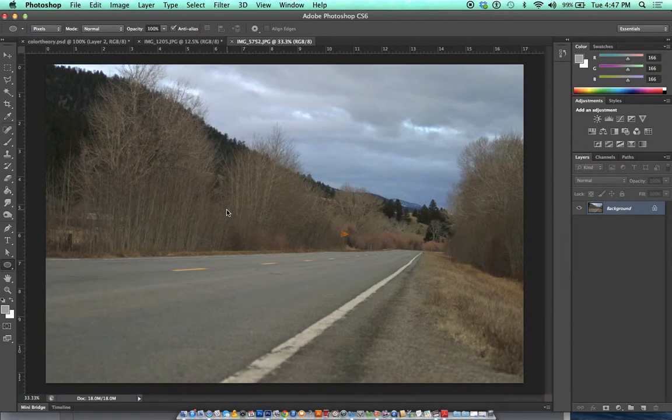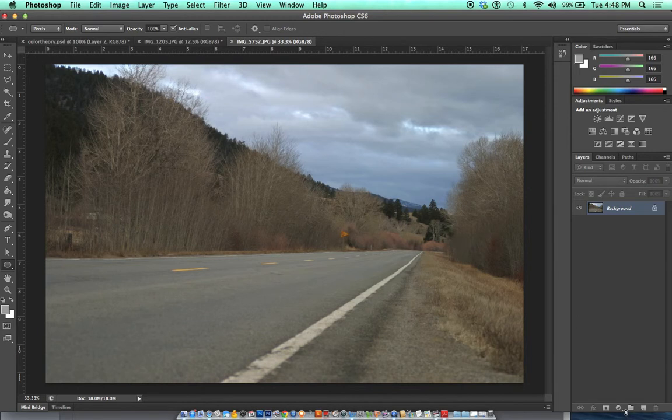little more in depth about a really cool tool in Photoshop called the gradient map. And this is a tool that's going to be really useful for your color theory assignments. So what this does is allow you to really easily colorize your designs and your photos. And let me talk about what adjustment layers are and how they work.